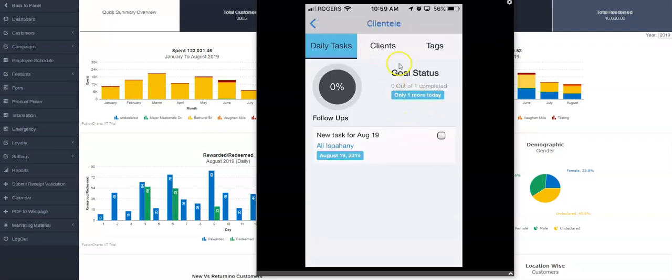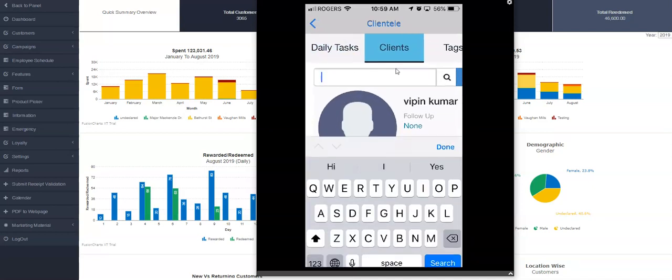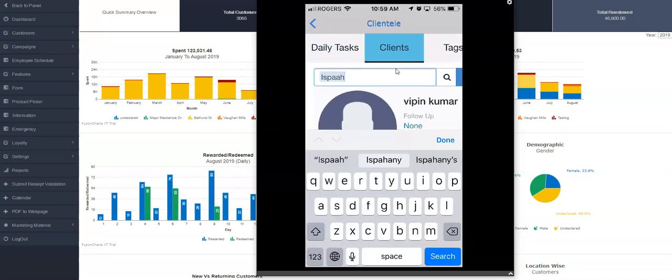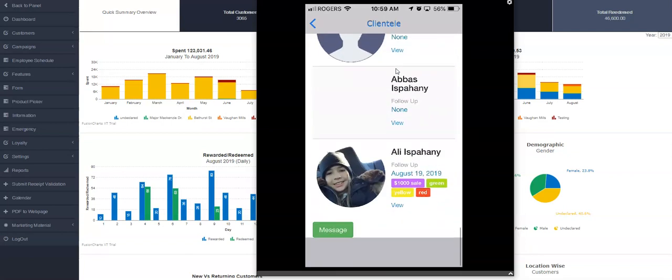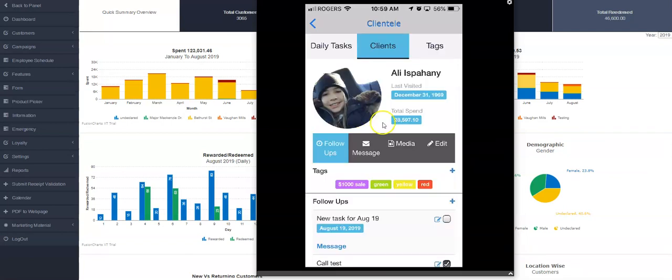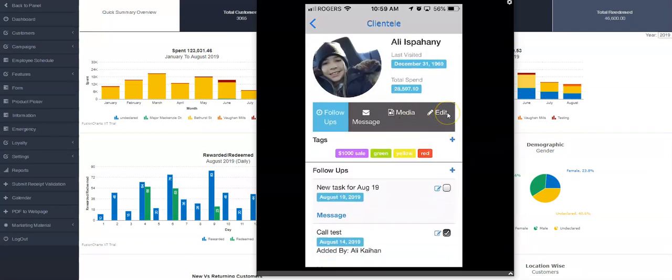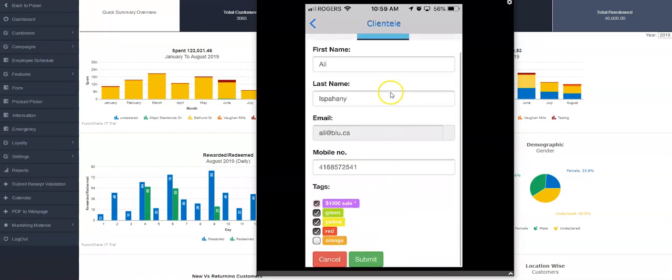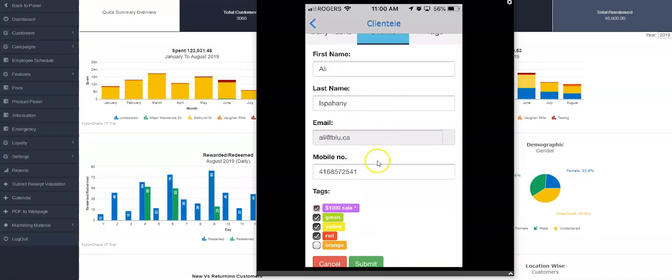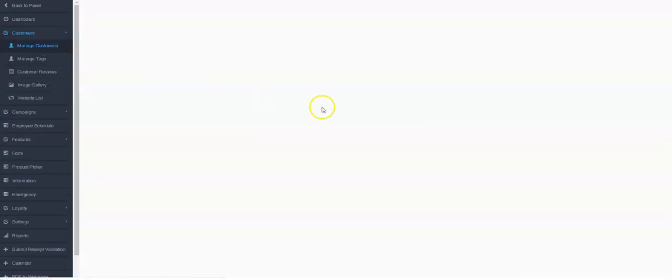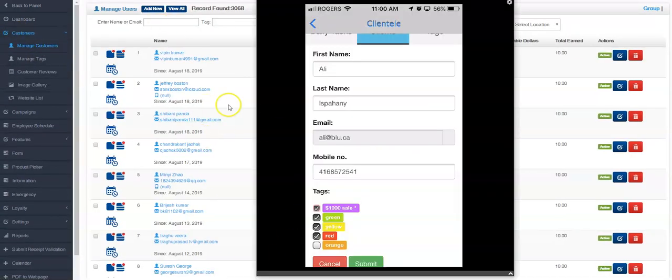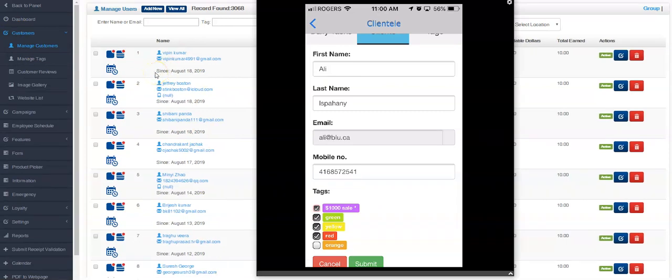Okay, so let's go back to the feature here. Let's look at the other things that we've got in the client section. Again, I'll find my own name, and I will see. Okay, so we've looked at the media. We're able to edit the client information. So once you edit it here, it will update this information in the back office right here in your customer list. So whatever you do here will be reflected in the back office in real time immediately.